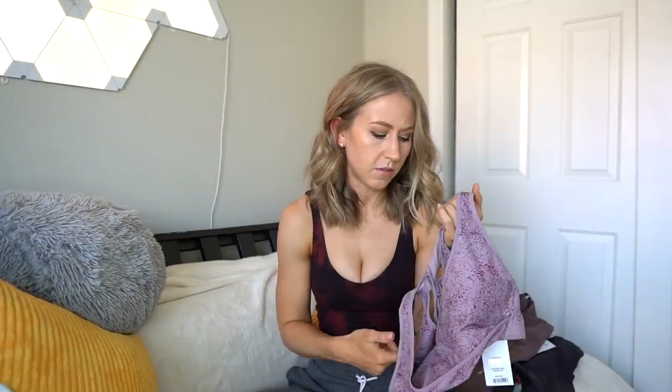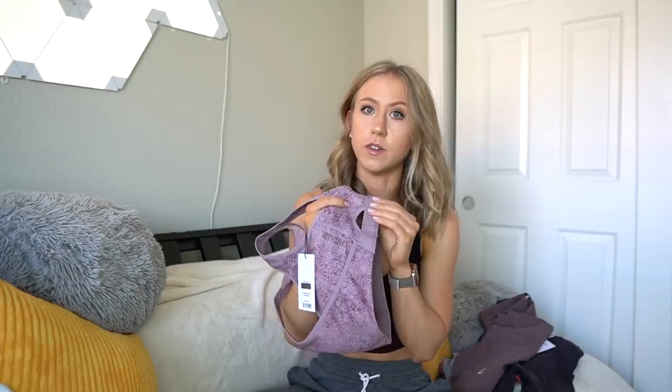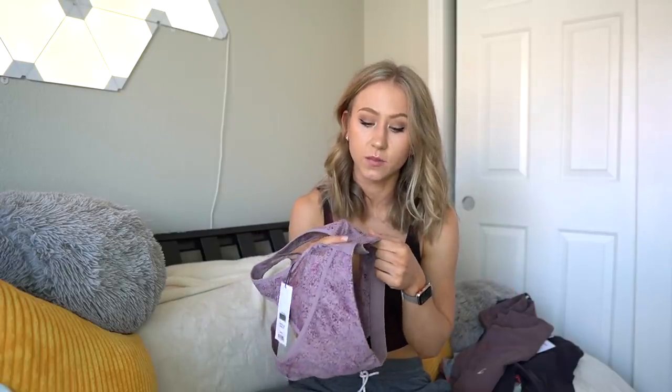I had some people message me before I bought these saying I should review this because they hadn't seen a lot of sports bras with this adjustable section. I'm gonna tell you right now, there are definitely a lot of sports bras out there with this adjustable section, especially because this one doesn't look like it's going to be a true high-impact sports bra — I'd guess probably like a medium support. If you're looking for a sports bra with a truly adjustable side thing like this, Yvette has great sports bras like that, and SheFit as well. Just throwing some of those out there because some people thought this was truly new and innovative, but I've definitely seen this before.